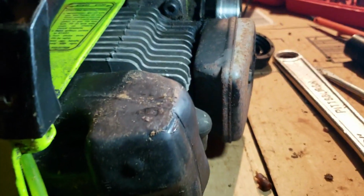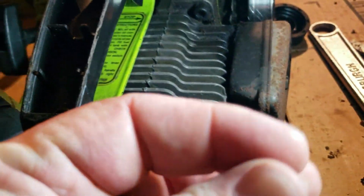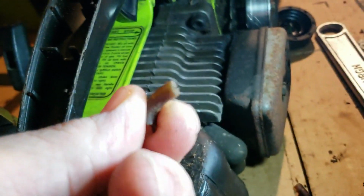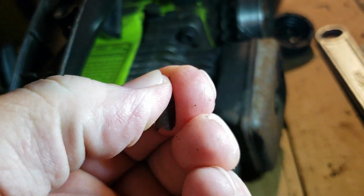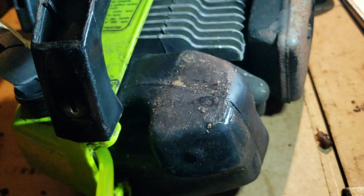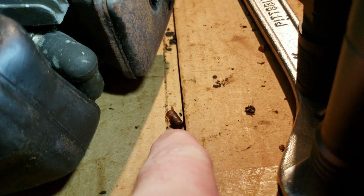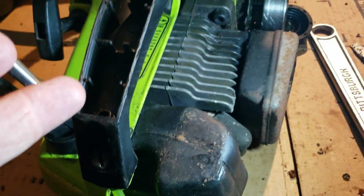The old fuel line... let me show you something. That's what happens when you leave ethanol in it. Look at that. That is hard as a rock. This is what it's supposed to look like, nice and flexy and soft. But that's what this looked like. My light died, so I had to pull out this one. So there wasn't nothing to it.